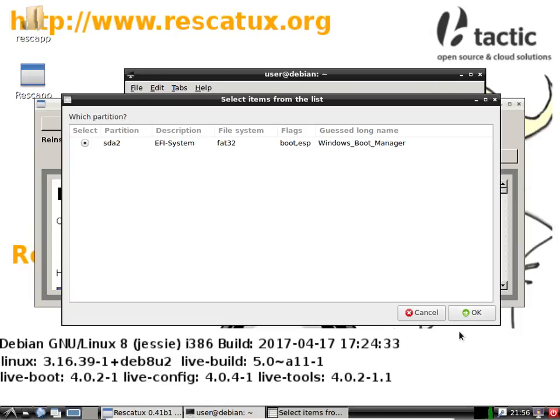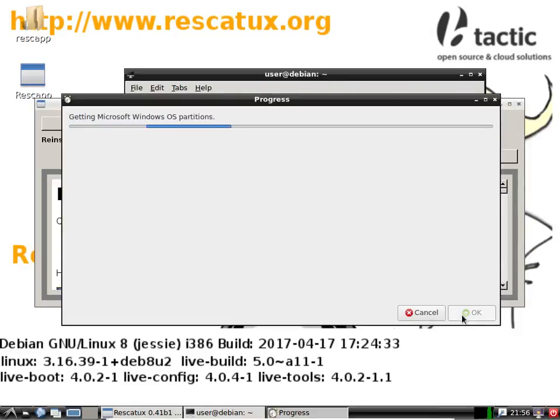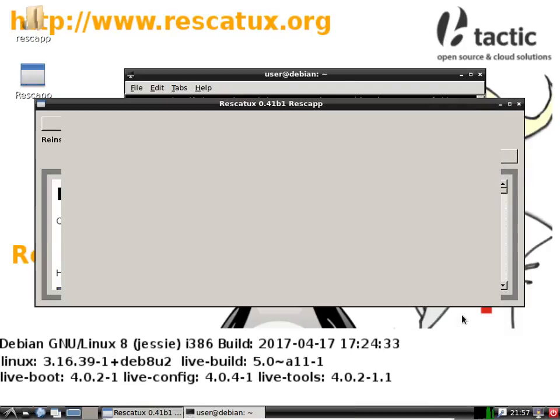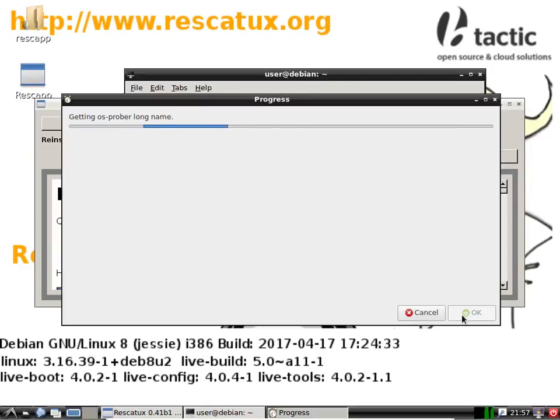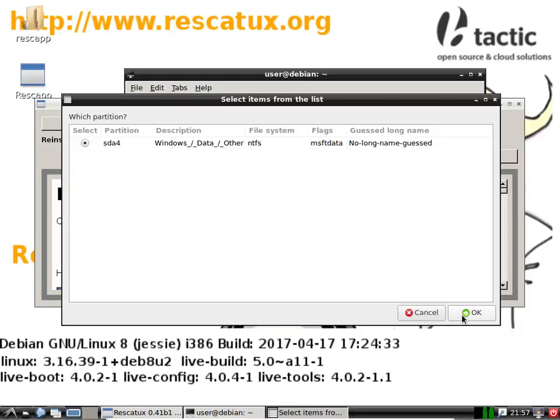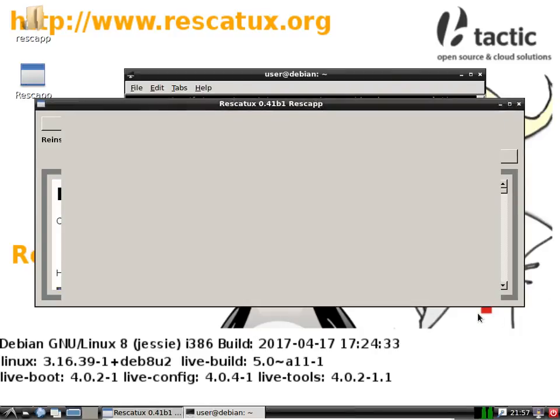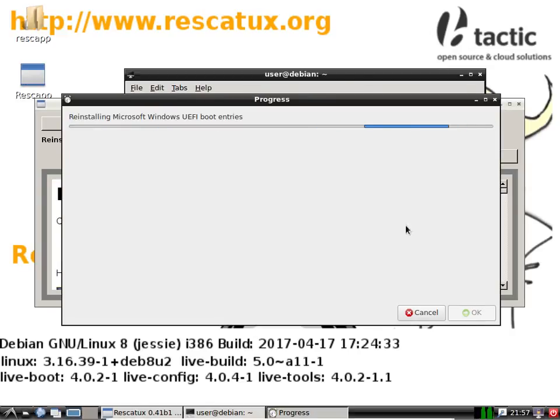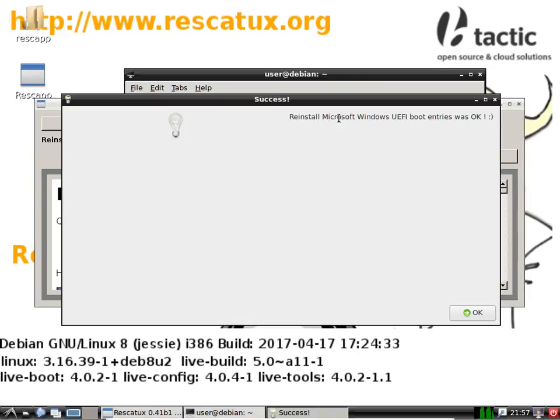It's detected the SDA2. And the second thing is which is the Windows partition where the proper UEFI files need to be. So it's the SDA4. Okay, reinstall was okay.